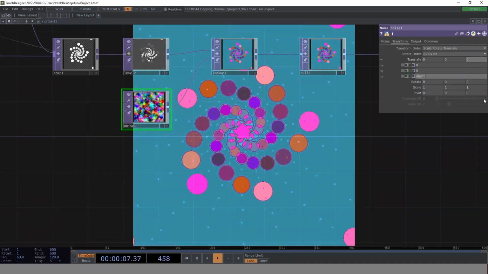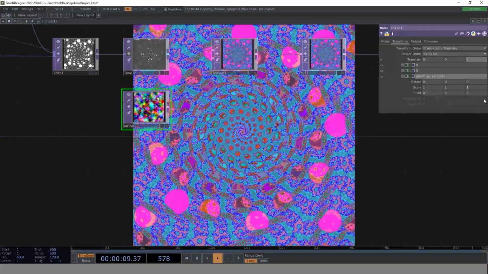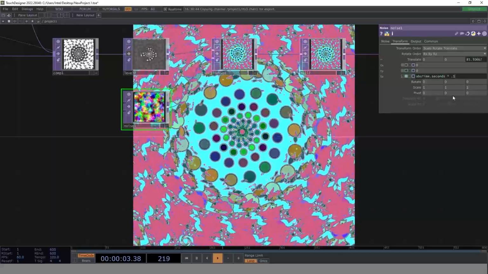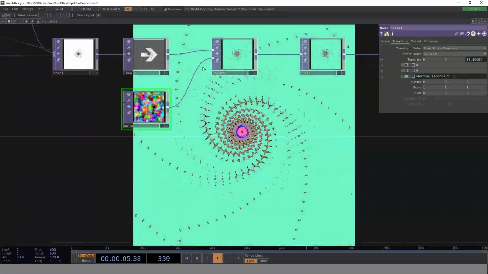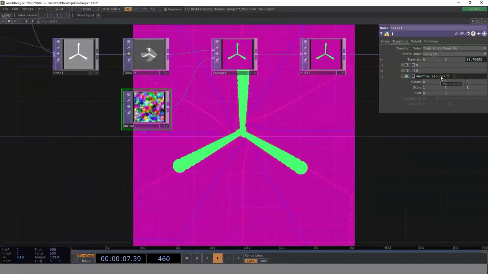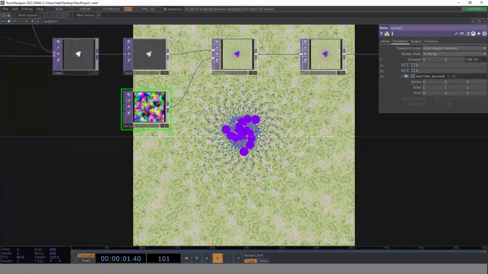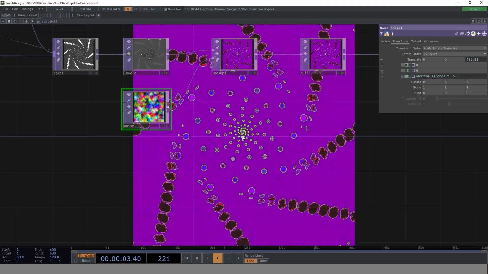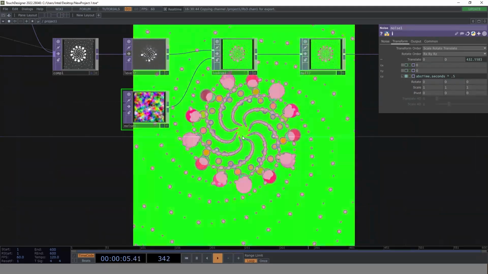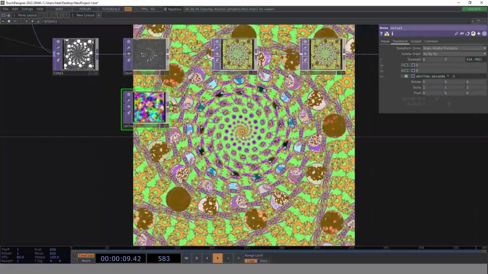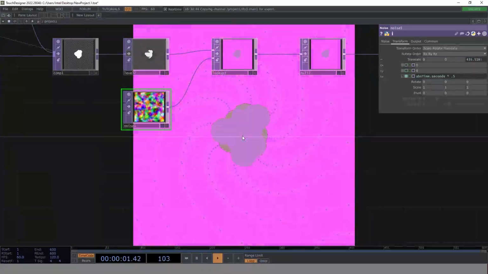So let's use ABS time.seconds into 0.1. So we see different output at every given point of time. We can change it to 0.5 as well, just to see more vibrant colors. But yeah, this is one psychedelic design that we will be able to create.